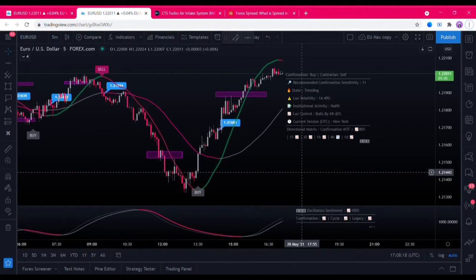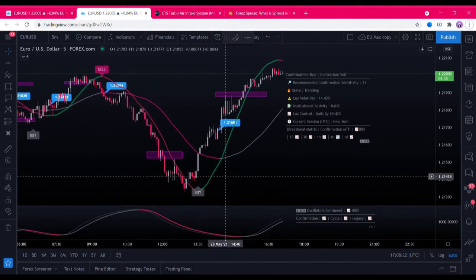This is my EURUSD 5-minute scalping strategy. Before I start the video, I just want to say it's for people with low spreads. When I say low spreads, I mean 6 pips and under, no 10, because my spread is 3. So if you have anything over 6 pips, I wouldn't even look at the strategy.